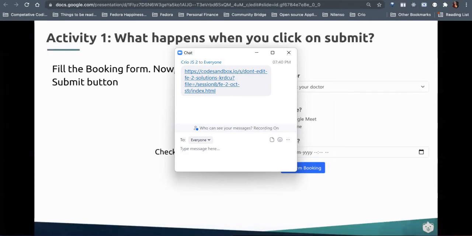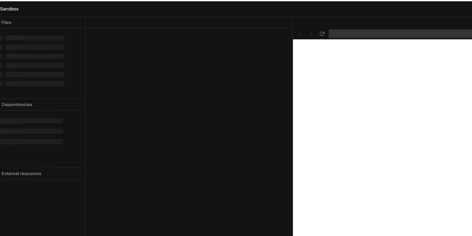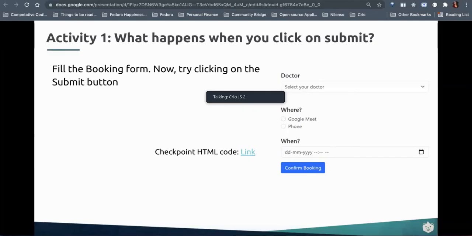For people who have already done it, can you tell me what happens when we click on the submit button, this confirm booking? Something different happened, right? Visually, we haven't yet sent the data we have collected to a server, but something visible happened. What actually happened? You can try it out now. What visual differences did you see?